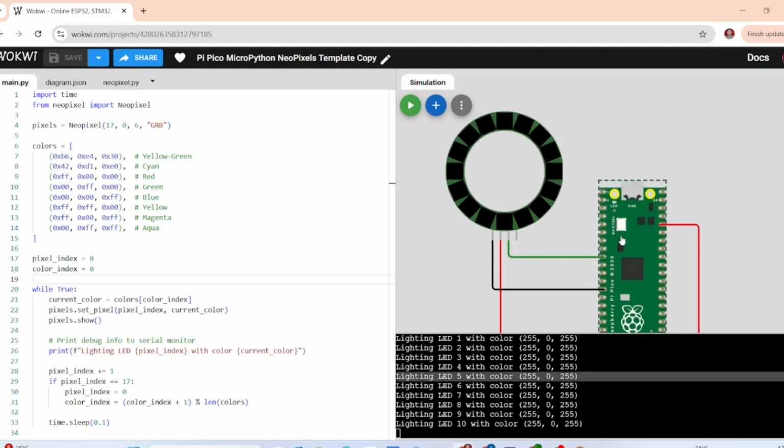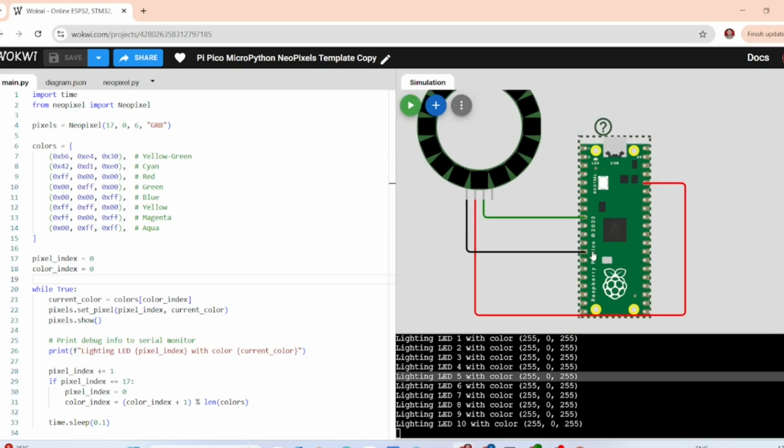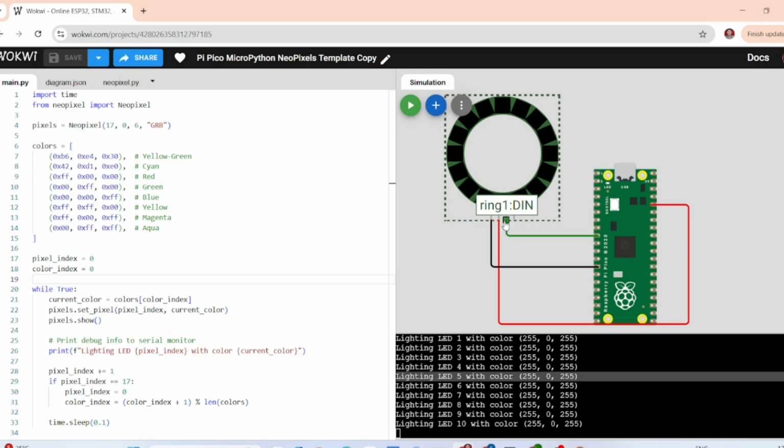On the hardware side, we need the Raspberry Pi Pico board. Then we also need the Neopixel. You can imagine a Neopixel strip connected directly to the Pico with only three wires. One is data, second is VCC, and third one is the ground. In Wokwi, it's done virtually, super clean and simple.